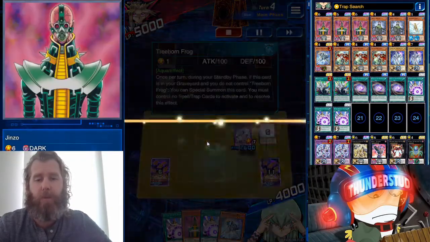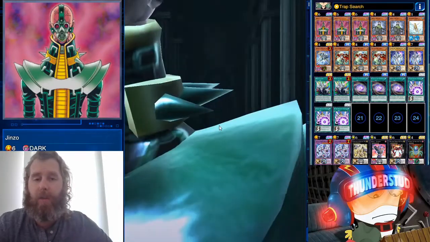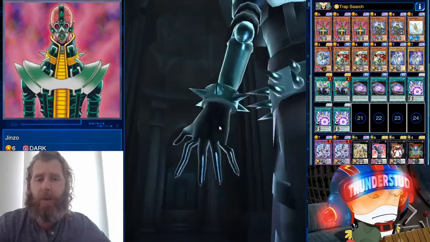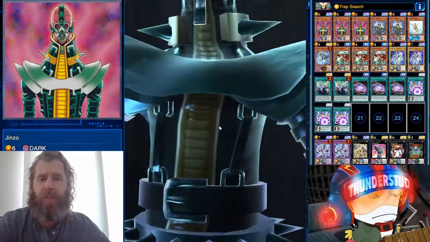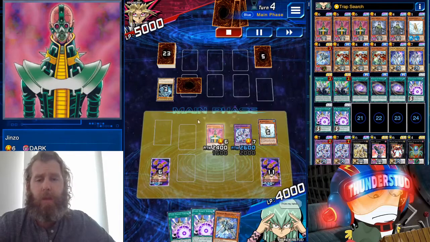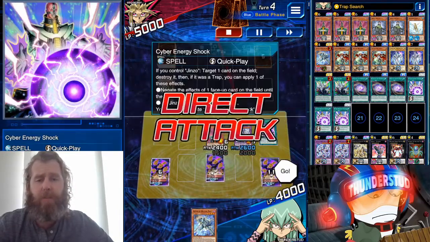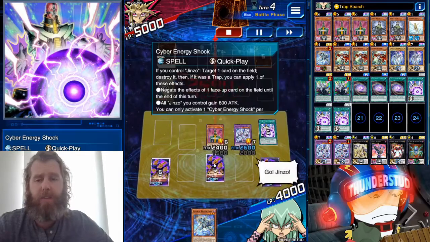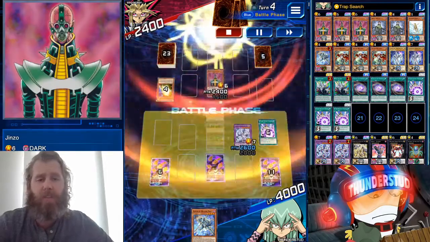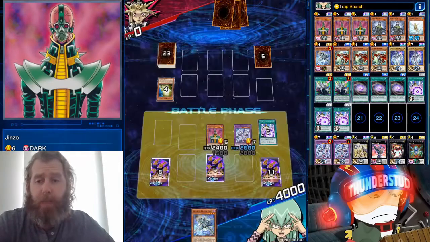Here comes Treeborn Frog. We had Cyber Energy for the Blue Eyes, but now we can use the Cyber Energy for an OTK as we get another Jinzo cutscene. Pretty much got to get a Jinzo cutscene every duel. Then we go boom, destroyed that monster, set another instance of Cyber Energy Shock just in case it wasn't lethal, but it was perfect lethal, even over 5k life points.